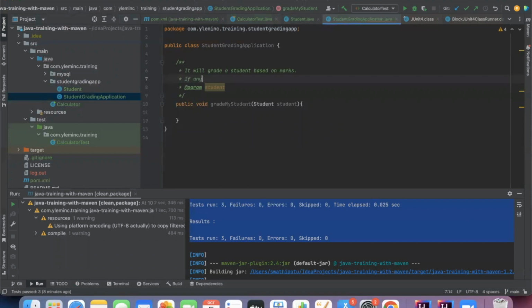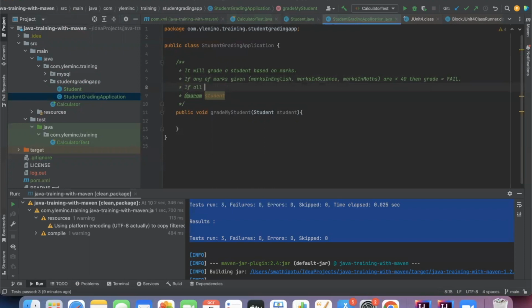So if any of the marks given, what the marks are: marks in English, marks in science, marks in maths are less than 40, then grade equals fail.